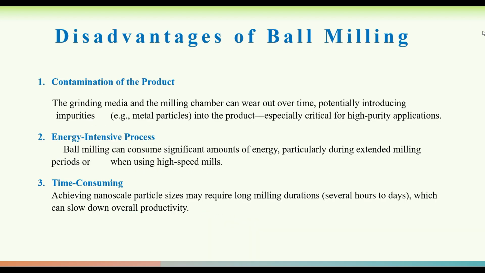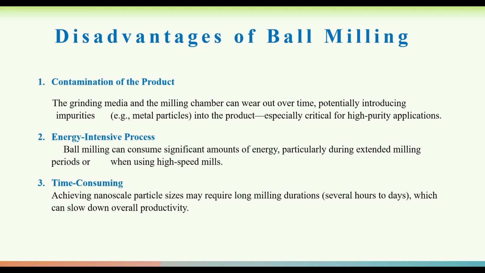preserving temperature sensitive materials. Coming to the disadvantages of ball milling, contamination of the product is one of the important disadvantages. The grinding media and the milling chamber can wear out over time, so that may potentially introduce impurities into the product. Those impurities may be metal particles from the grinding media or the cylindrical chamber. So that is especially critical for high purity applications.